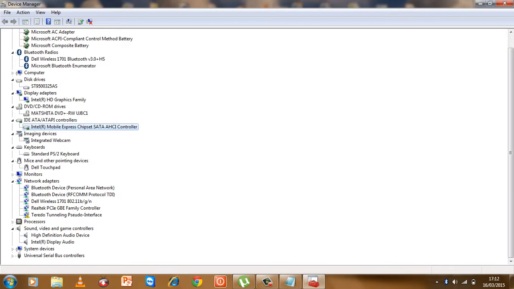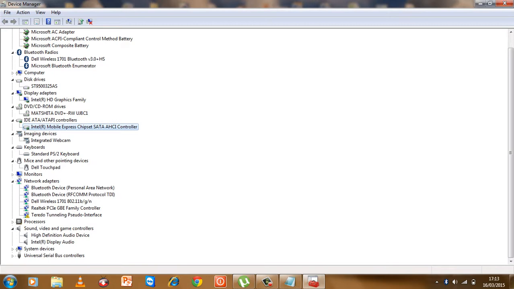Now Dell Vostro has a set of drivers. My friend over here has a Dell Inspiron. If I download the driver for Dell Inspiron and try to use it in a Dell Vostro computer, it will not work, even though it is from the same company. Different models have different drivers, and the driver for one particular model only works for that computer and not for another computer. So let's assume I don't know the model of my computer.